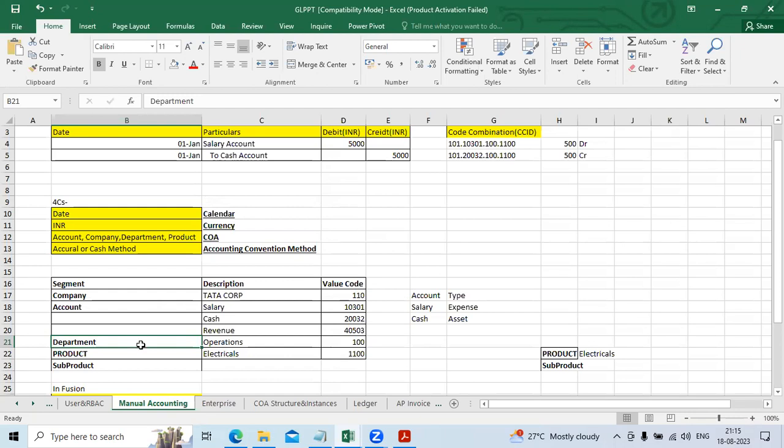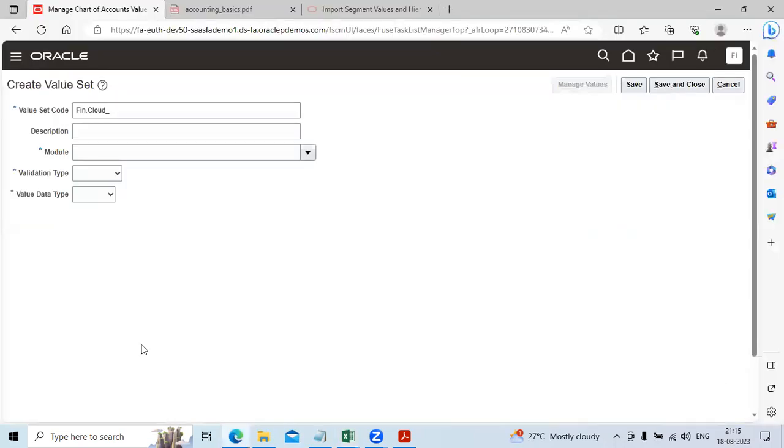Suppose I created a company with length 3, then decided 4 is required. No, that's what I'm telling. Before creating the chart of accounts, you have to be careful. We have to finalize and create it. You have to take approval from the customer, and only then can you define it.